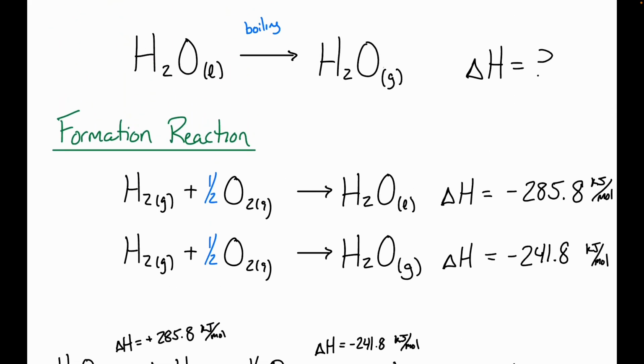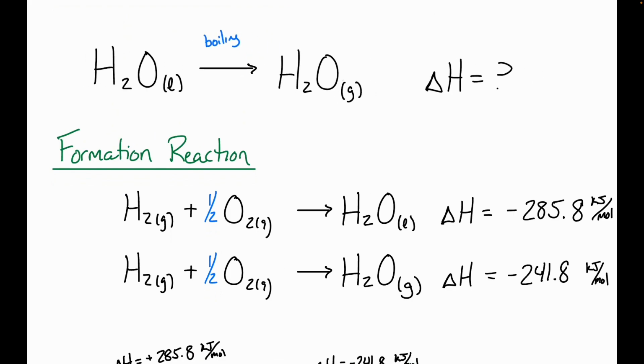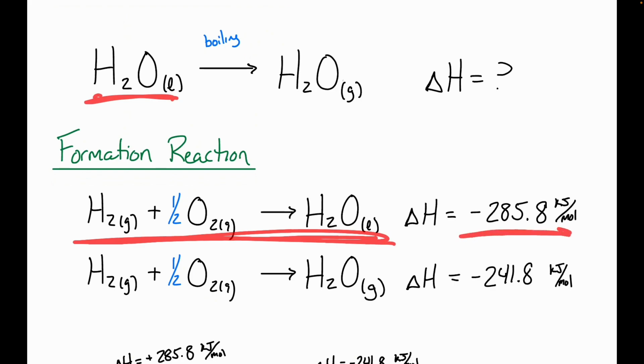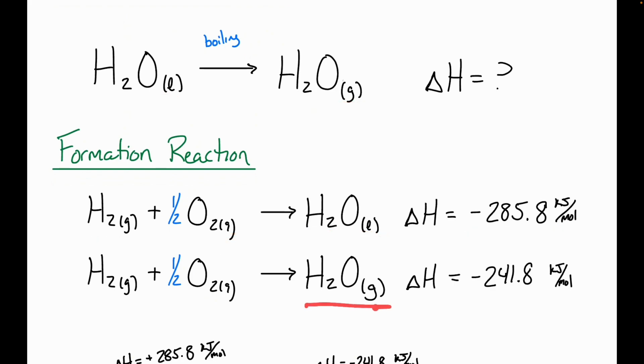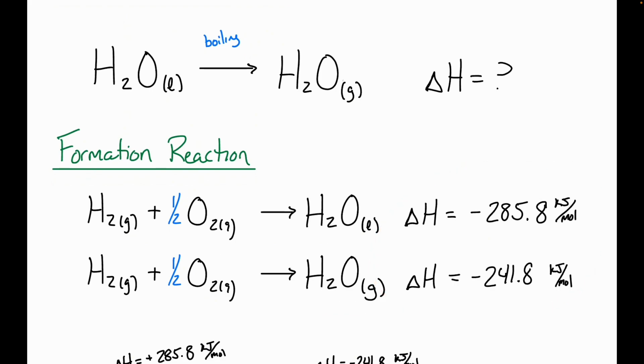All right, so what we have is this reaction. It's really a process here, the boiling of water. And I was trying to find the delta H of that reaction. So what I did is I looked at my constants page, and I have a bunch of these delta H values that are tabulated. But they're for a specific type of reaction, what's called a formation reaction. So I looked up my reactant, got its formation reaction, right? Then I looked up my product, I got its formation reaction, and I have the change in enthalpy of both of those formation reactions.